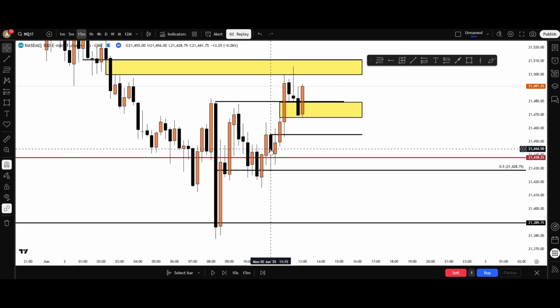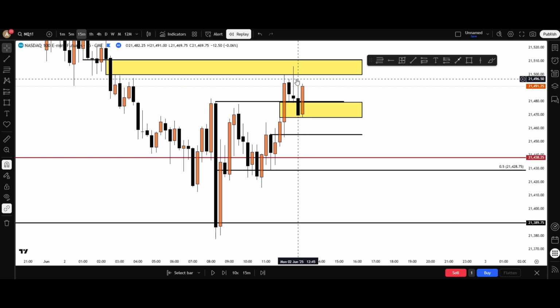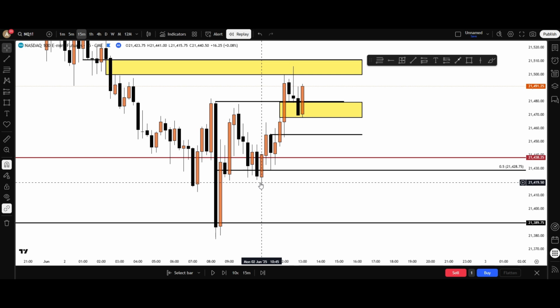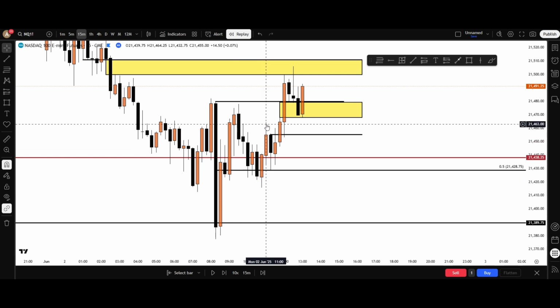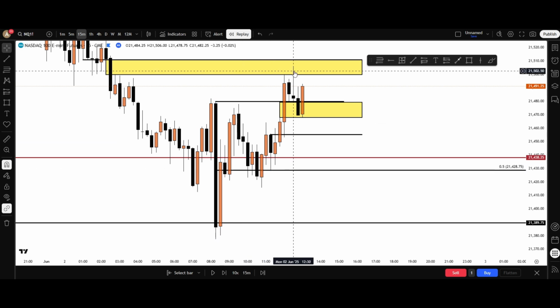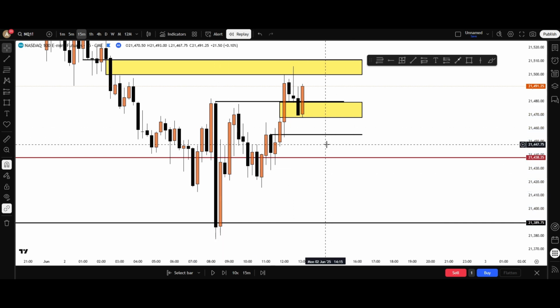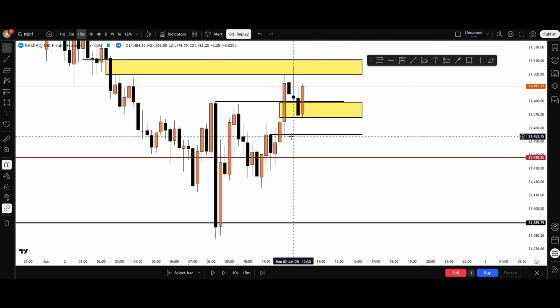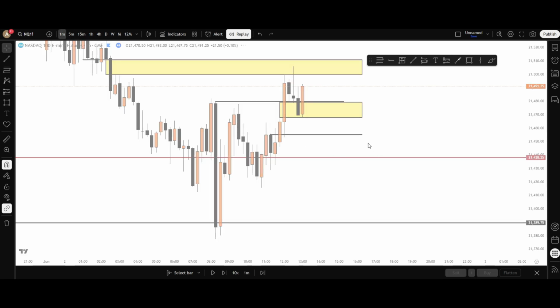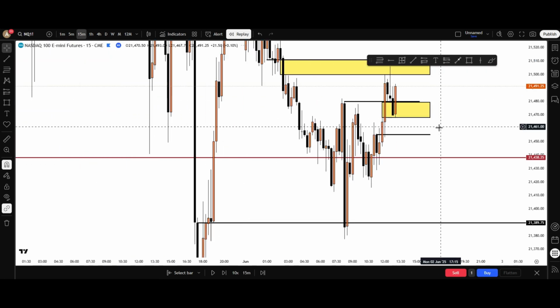This is the range that brought price up. This range here, this high and this low, failed to bring price up to here. This high, this low, bring price up to here. This is why I'm thinking it can return to here. So actually, in my opinion, I don't think we'll come to here. We'll either come to here or here, which I guess is also this anyway. But I think we'll come to here. If this doesn't hold is what I'm saying.